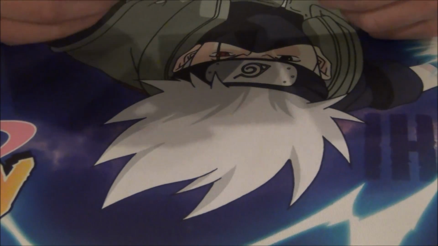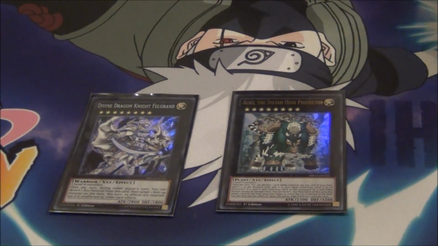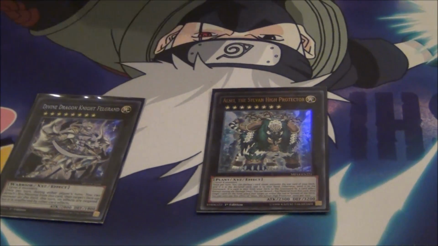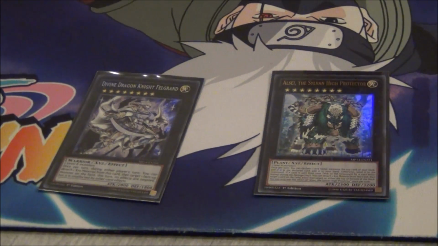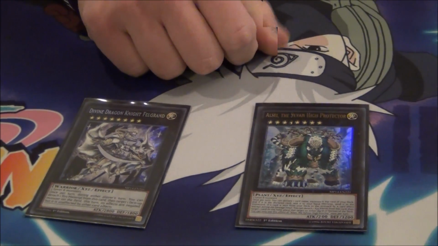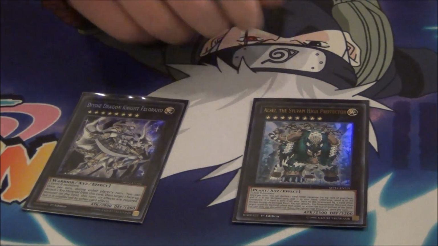And then I play 2 rank 8s, Divine Dragon Knight Felgrand and Alcy, the Sylvan High Protector. So we all know what Felgrand does, that's fine. He's really good, stunning. And then Alcy, you can declare a card name and excavate the top card of your deck. If it's that card, add it to your hand. If it's not, send it to the graveyard. And then if a card is sent from your deck to the graveyard, you can detach a material from him and target a card your opponent controls and either put it on the top or bottom of their deck.